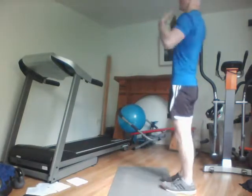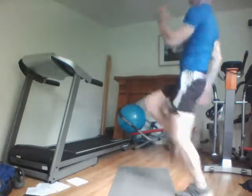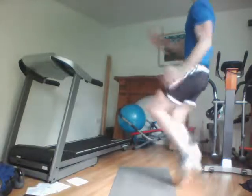Make sure you're standing tall. Keep your back straight. Keep looking forward. Opposite hand with the opposite leg. So that's the high knee sprint.